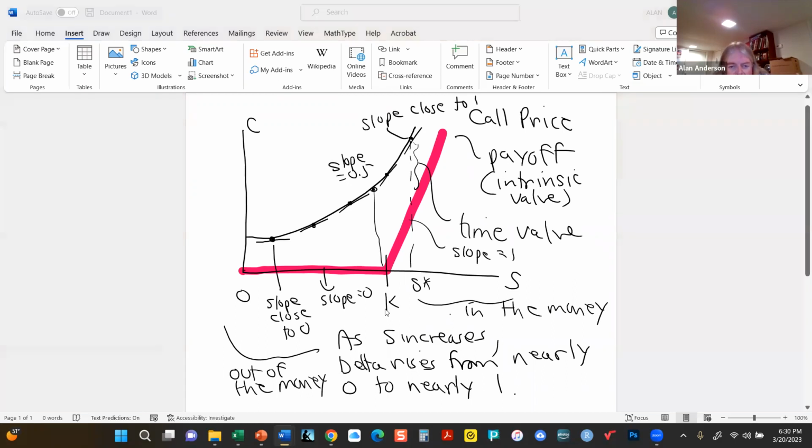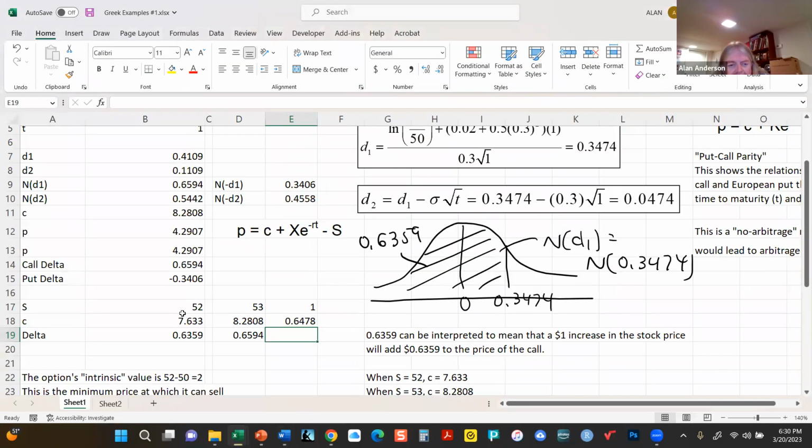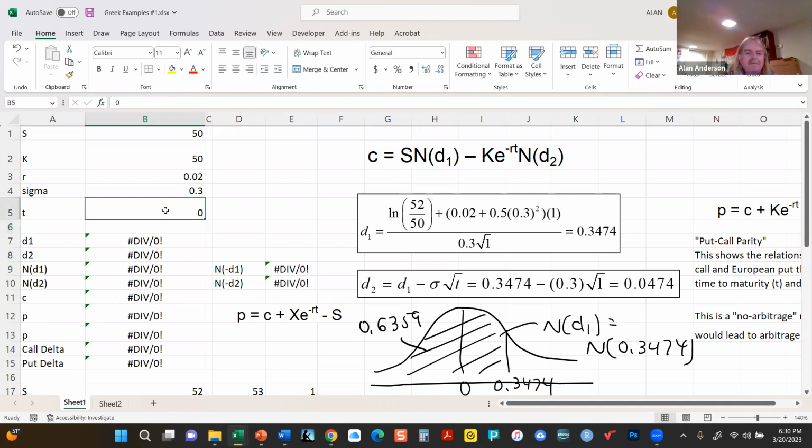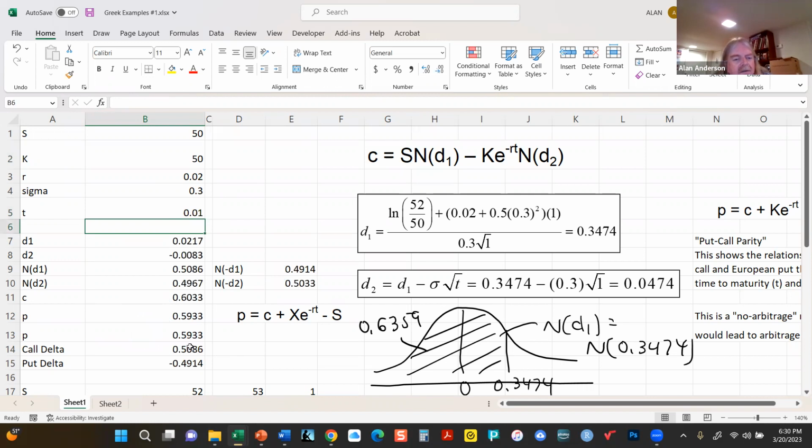When we get up here into the in the money territory, the delta is getting closer and closer to 1. So in our example, the delta is over 1/2 because this option is $3 in the money, but it's slightly in the money. If this was exactly 50, it should be really close to 1/2. See, it's a little higher, but that's because there's a lot of time value here. If we reduce the time value, let's say to 0.3 or something like that, then this delta is going to get closer and closer to 1/2. And in fact, when the time is close to 0, it's getting really close to 1/2. All right, let's get these back to the original values.